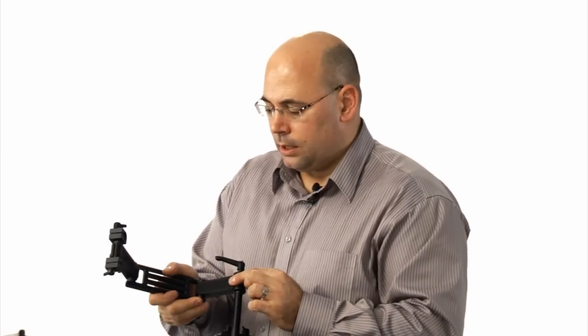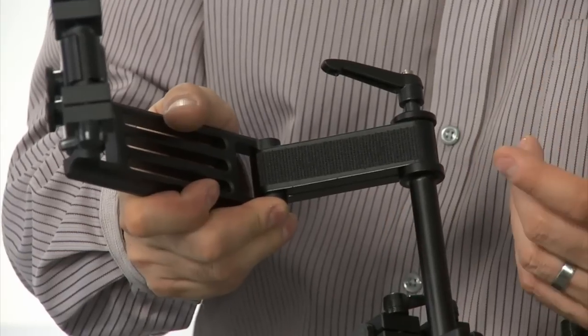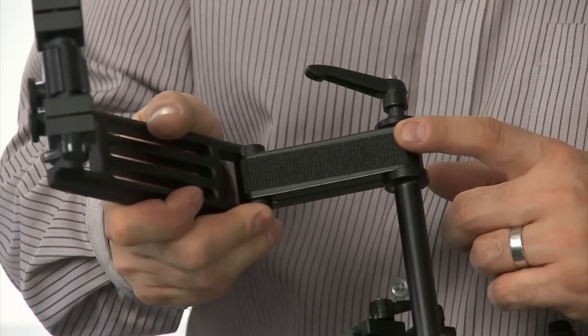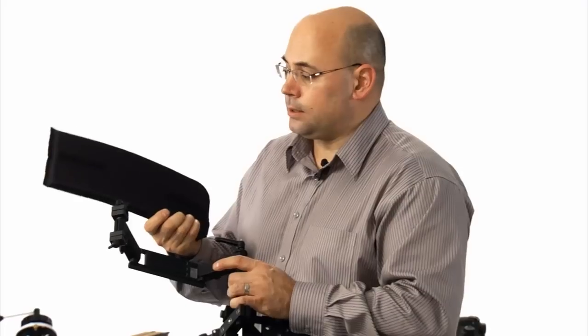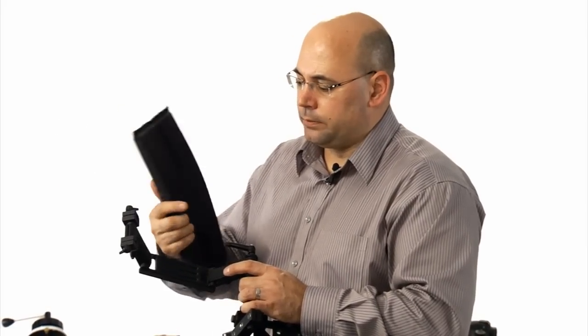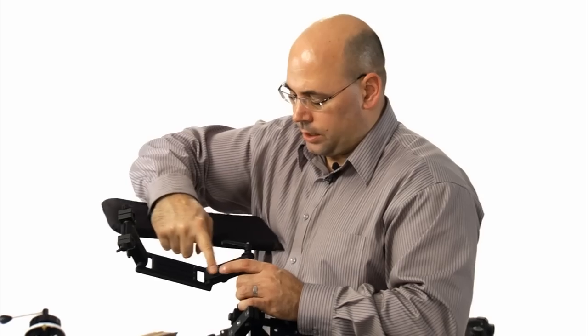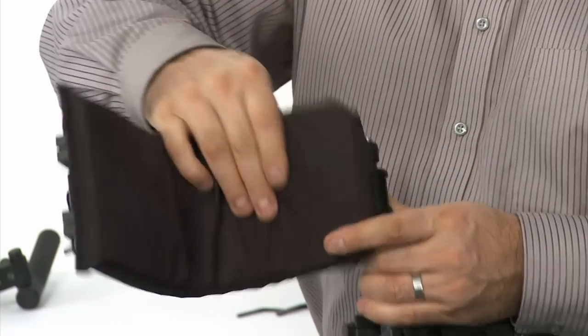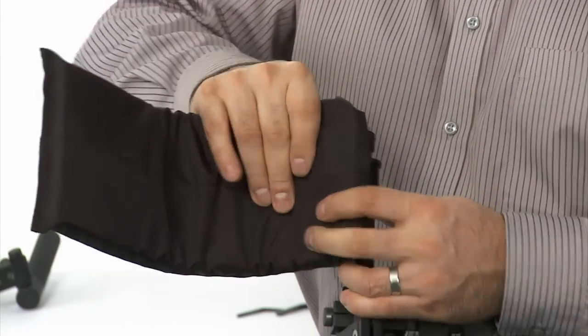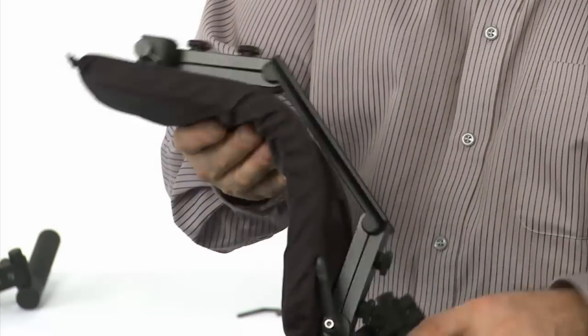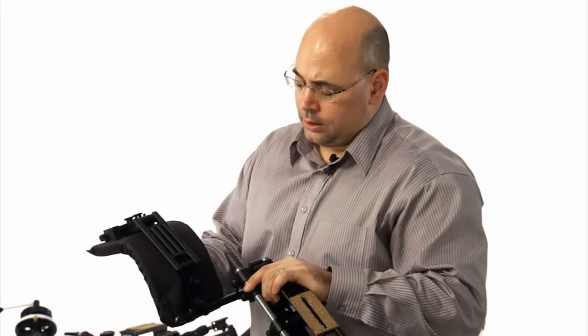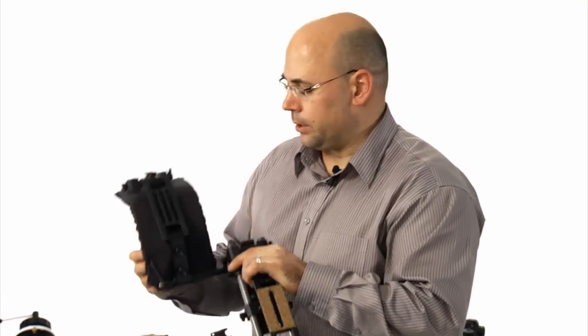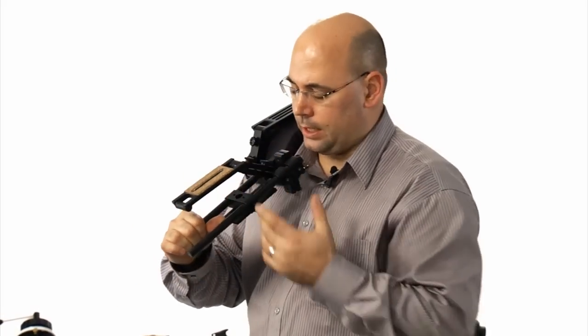This piece here, normally you can probably get a close-up for you of this, but there's Velcro here and that Velcro is being provided on the pad that we send out. So this is just pretty much peel and stick. The easiest thing to do is to remove the Velcro, stick it on here which is where we put it and then the pad can kind of go anywhere in here when you're using it. It's a nice, really soft, robust pad. It's washable. It's made by one of our partners here in Thunder Bay who makes military gear, military packs for the Canadian military. So it's very well made and again, there's your shoulder pads.